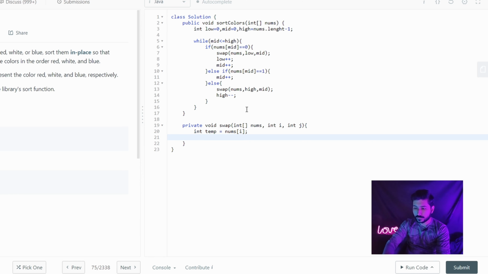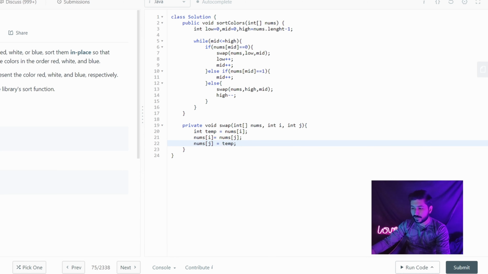After that, we are going to swap the value of nums i and j, meaning we are going to put the nums j value in nums i. And after that, we are going to put the temporary variable that we have held in j. This is the only code that we require.